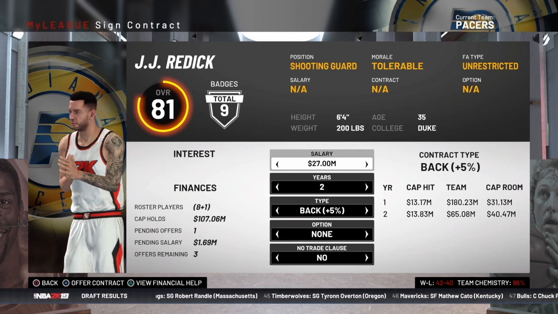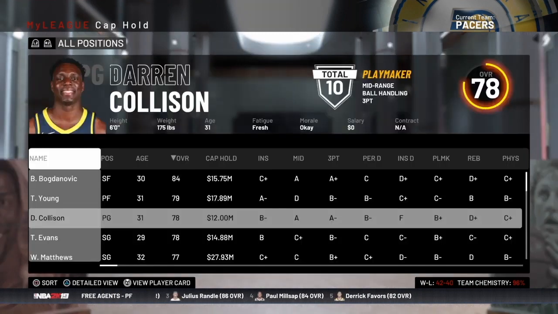However, we could sign Darren Collison and Bogdanovich to a contract because in those cases we have the salary cap exception to do it. Alright, so let's look at this in another way. Let's say that we had a $100 million salary cap and we had already committed $85 million in salary to other players. Well, if we wanted to sign Darren Collison, we could do that. Let's say he only wanted $12 million and that's what we signed him to. We'd still be under the cap. We'd still have $3 million.